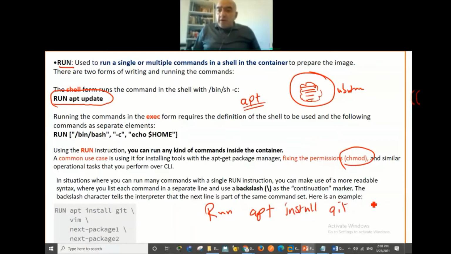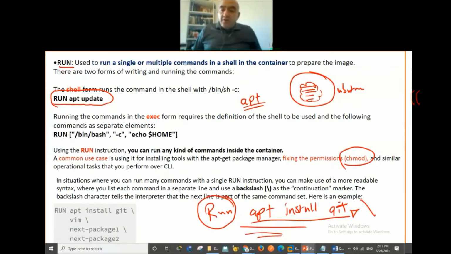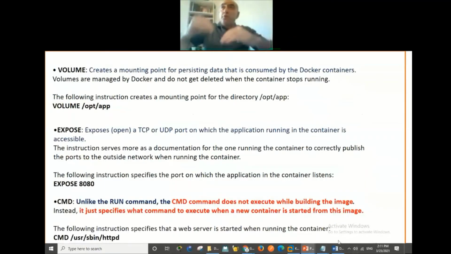Then if you have another command, add a space, then a backslash, then a space, then in a new line you can enter the new command that you want to run. So in this case, Docker will understand that when I'm creating a container based on this image, when it comes to this line, I'm not executing just one command with run, but I have a few other commands also, separated with the backslash, instead of having 4 run commands.